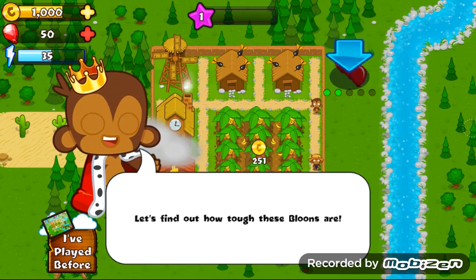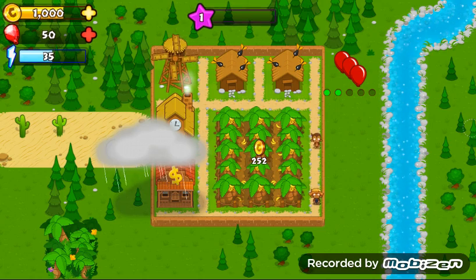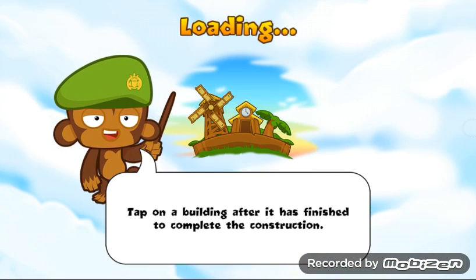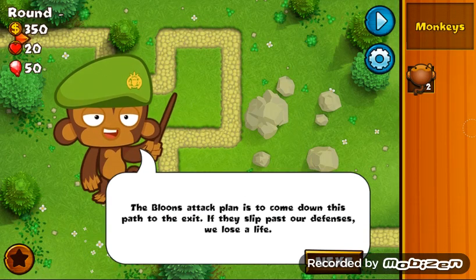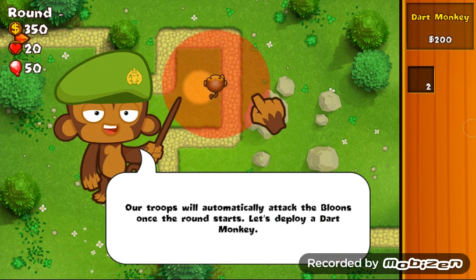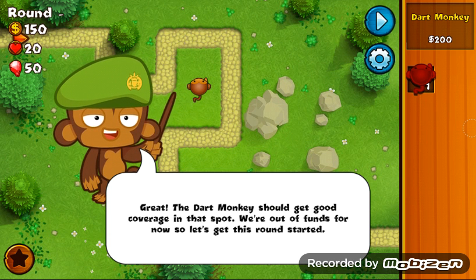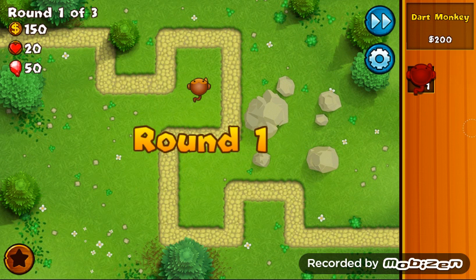Okay. Let's find out how tough these balloons are. All right. What do I do? Oh, okay. Attack. Tap on the buildings after they're finished to complete the construction. Okay, here we go. The balloons' attack plan is coming down this path to the exit. They slipped through the fence. Alright, so we can drag a monkey over. Okay, great. The dart monkey should get good coverage. Here's round one, guys.